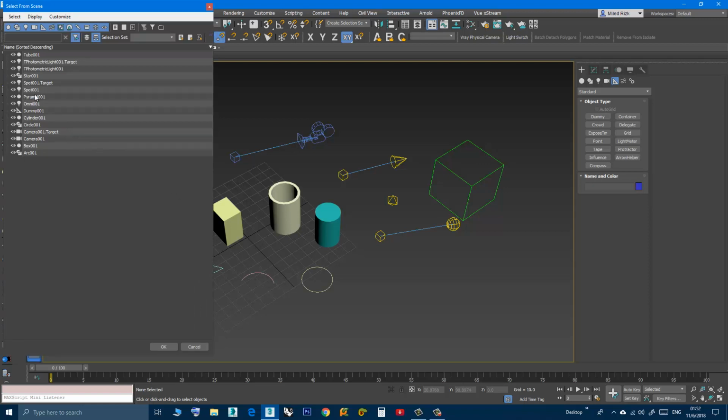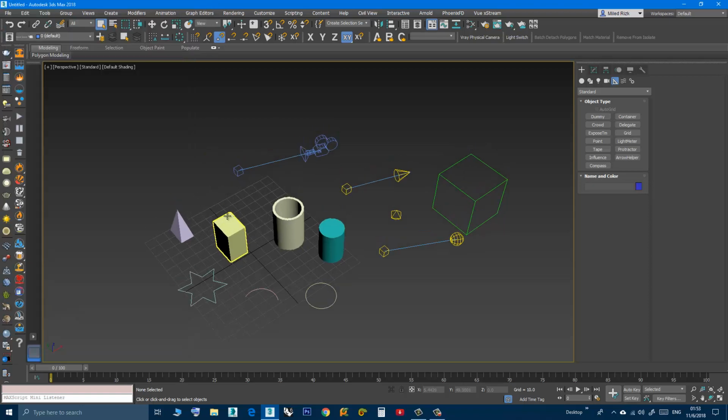Now let's say I don't want to see shapes in the list here, so I can turn off the display shapes button. So now the circle and arc and the star don't show up here. I will turn them on again. Let's say I don't want to see geometry, so I will turn it off. Now I don't see the tube, the box, the cylinder. On again. And also for the lights and cameras and helpers, etc.